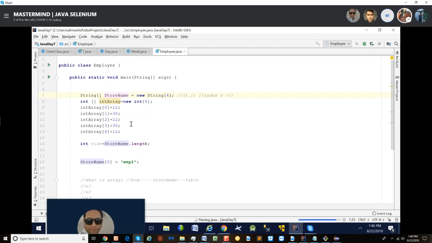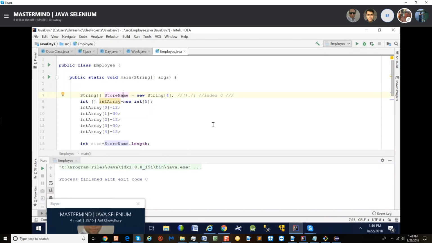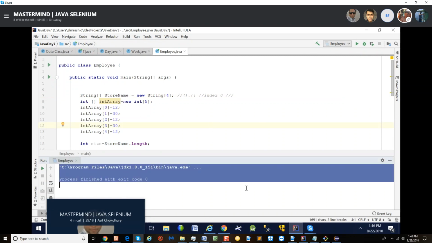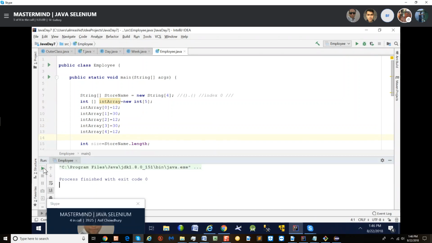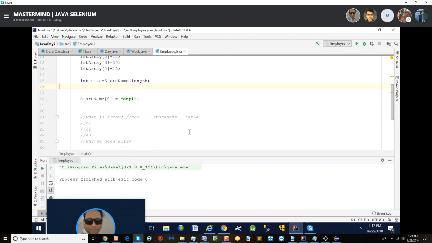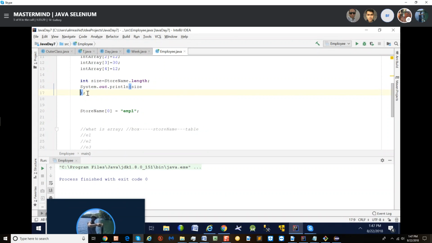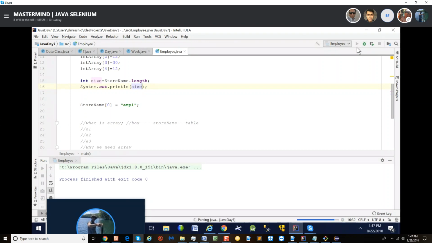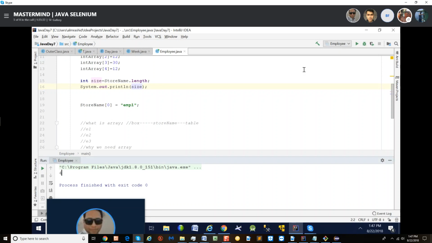This is the length of the store name. How big it is. It didn't print it. See, it's not printing. Let's do it again. Why is it not printing? You don't use System.out.println for this. Right, exactly. You don't use the method. We have to use sout. Pass out. Just sout, you see, it's 4. It doesn't match.